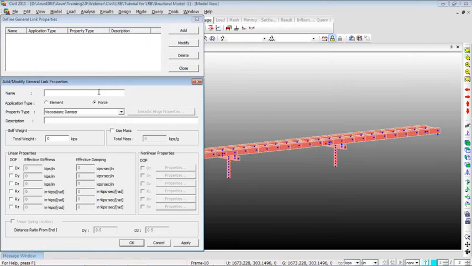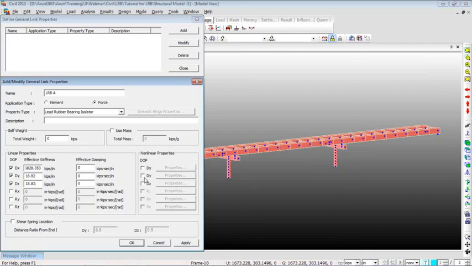Then right click, boundaries, general link properties, click add, enter the name as LRBA lead rubber bearing isolator. So I'll apply the stiffness along X, Y and Z. X being the vertical axis, I'll apply very high stiffness of 26828.353. In dy and dz direction, which are the global x and y direction, as I showed you in the previous slide, it is 18.82. I'll allow the rubber pad to move, so therefore I'm applying relatively lower stiffness in these directions. I'm not defining any damping here, so I'll leave them as 0.